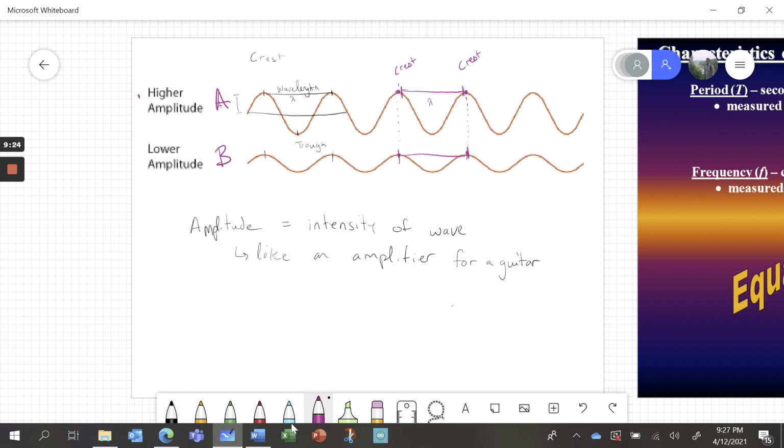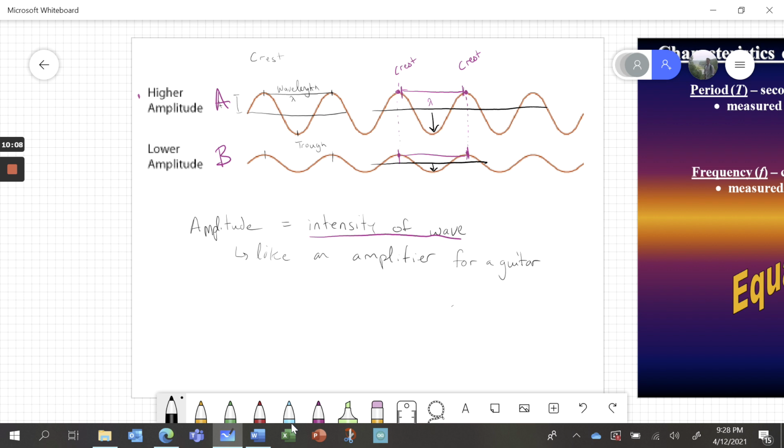It is their amplitude. Okay, amplitude is the intensity of the wave. So basically, it's kind of like saying how much energy it has, or how intense you will experience it. Okay, so if we take the center line, we can see that the amplitude here is definitely much larger than the amplitude here. See, this arrow is longer.